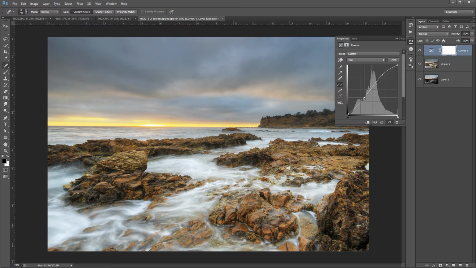So you can see on our histogram here, we don't have too many things up in this bright range. Most of it's kind of these midtones, and then we have a little bit of darker colors here. And so I don't want to make them too dark because I don't want them to be black. So that's a good curves layer.